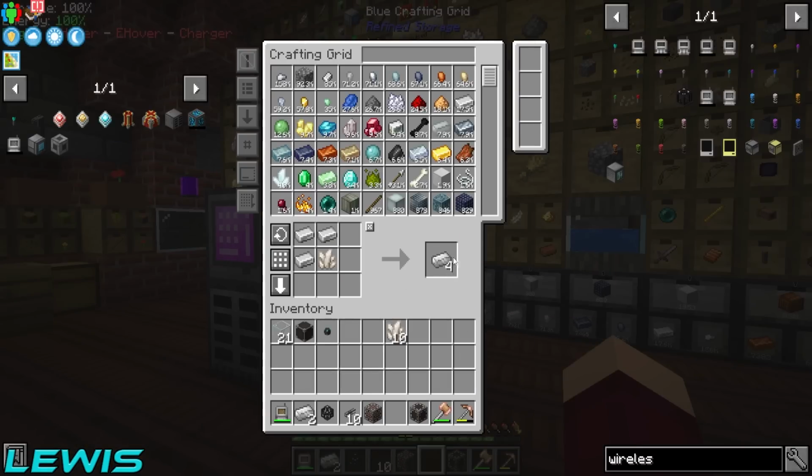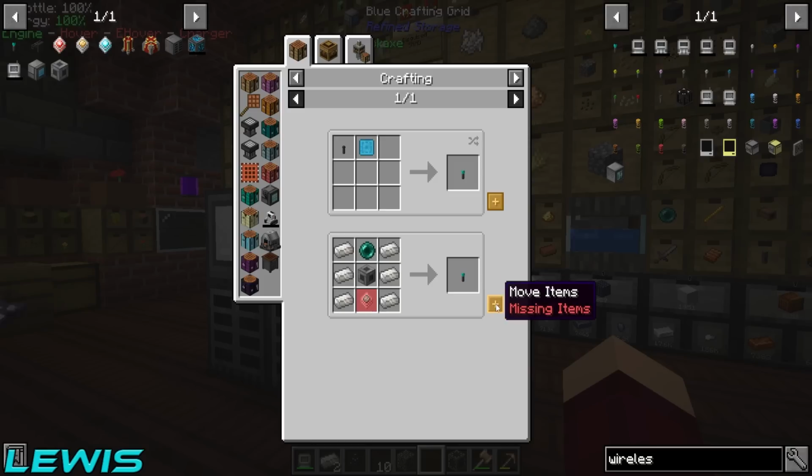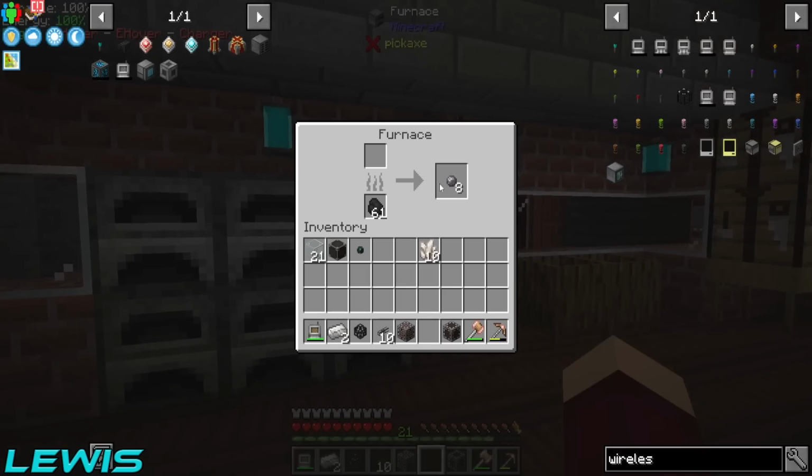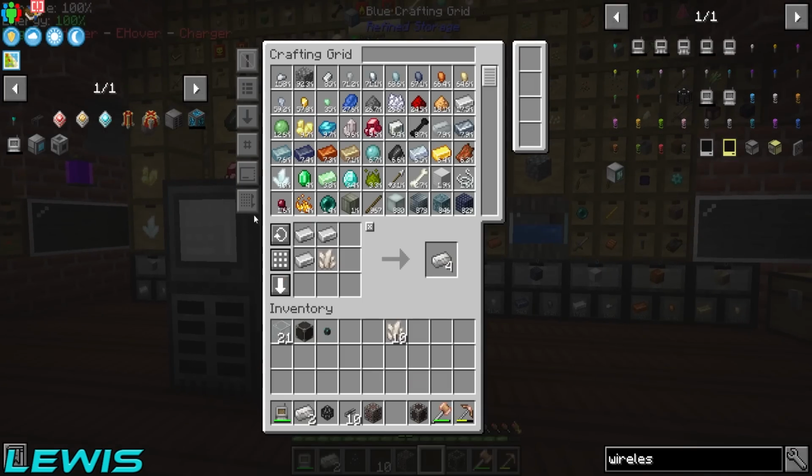Let's get some more of this quartz. And then I'm just missing advanced processing chip. I just dyed mine white, like an idiot. Oh, you silly mongoose. Here you go. Boom, put that in there.